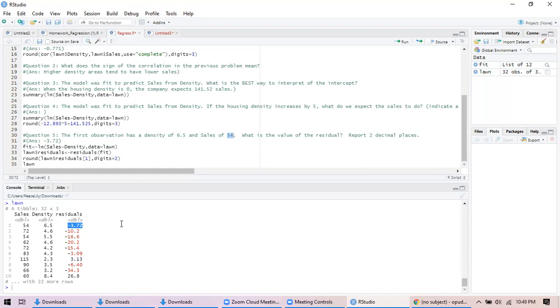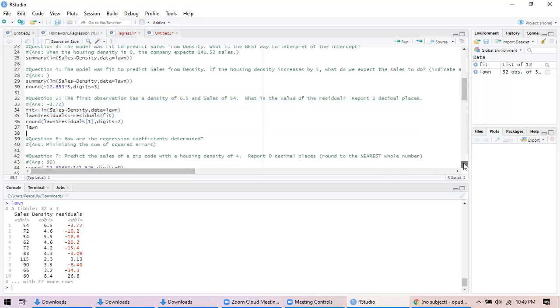But first, do you understand how I did that one? Yes, now I understand that in order to get the residual, you have to do the linear regression first. Yes, that's the concept. You do the linear regression and then you do residual. That's great, I'm glad you understood that one. Okay, let's look at the next one.